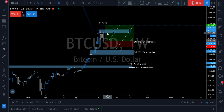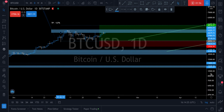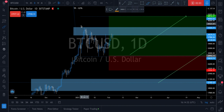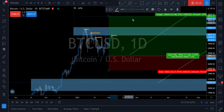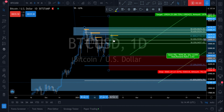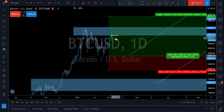We could be seeing some stagnation, and depending on what happens with this area, we could see a breakthrough, or we could see a reversal. So let's go to the daily and see if there's anything happening here that might be of interest for us. You can see here that we have lower highs, and this one is starting to make its way back up. So if we come up to here, you can see the fib, we already did a 68% retracement, came up, came down. So right now this is telling us on this candle close, so today, guys, this might be a good indication, not guarantee, of whether or not we might see a reversal back down towards these 29 zones.